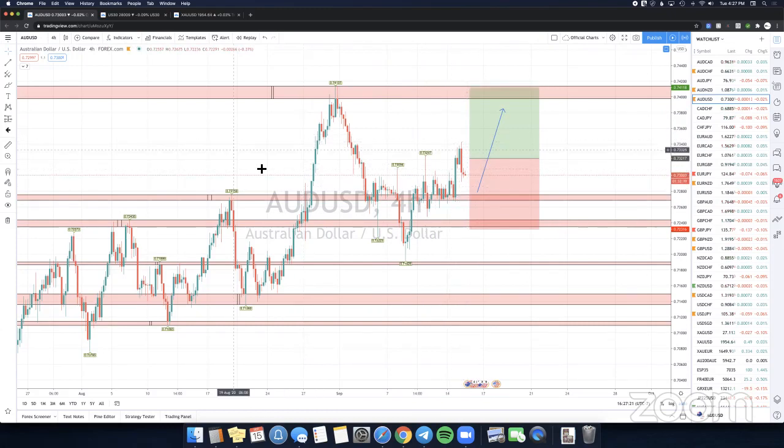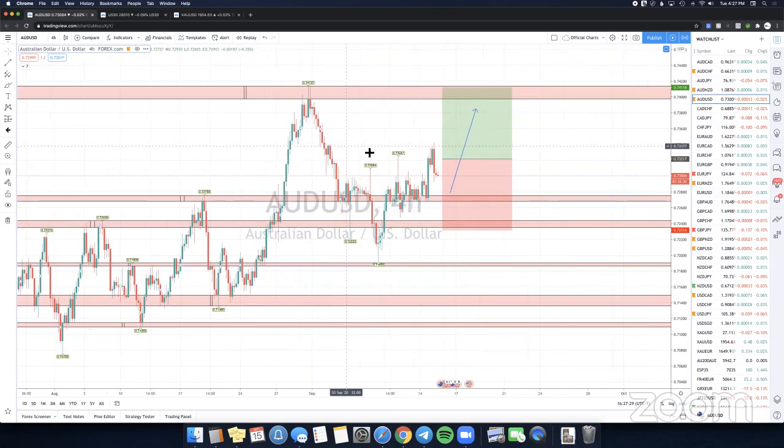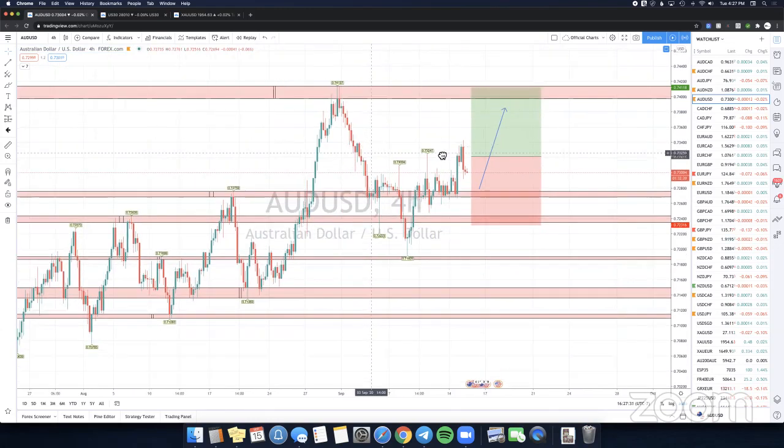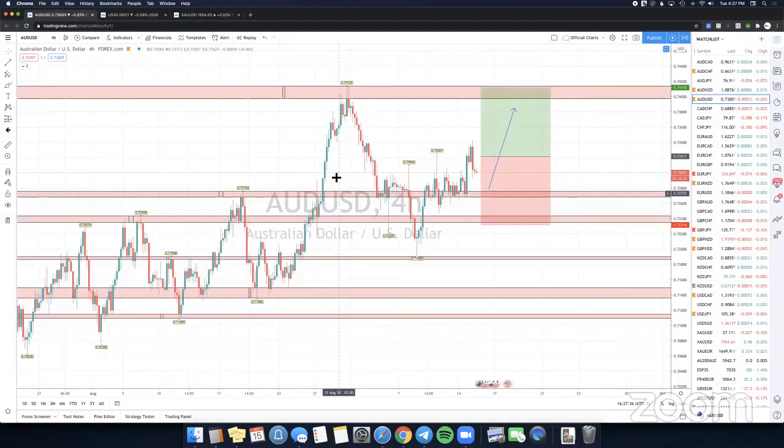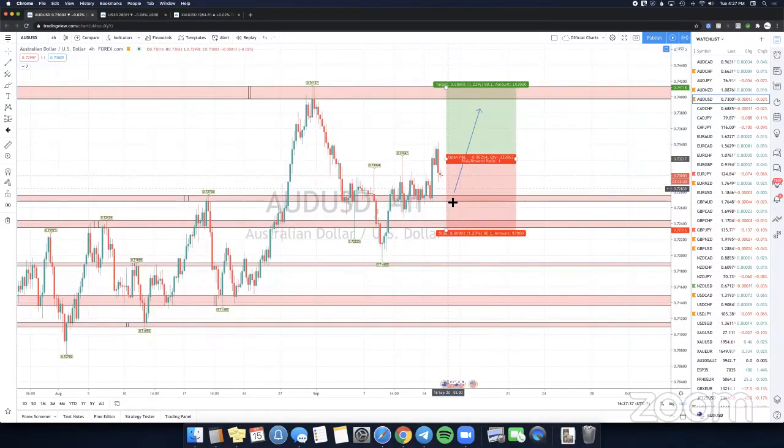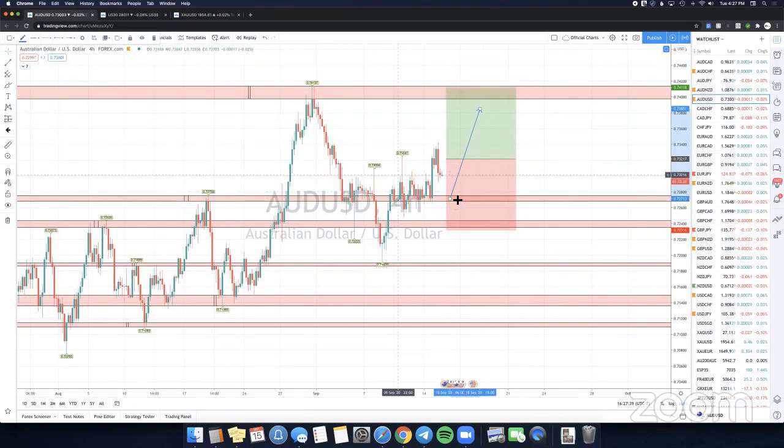But I think what's going to happen after the news tomorrow or maybe even Thursday is that the U.S. dollar is still weak because the Fed just keeps printing money. It's just basic fundamentals: it's going to cause the U.S. dollar to be weaker and weaker. So until coronavirus is over and the U.S. is back to normal and business is back to how it used to be, it's probably just going to keep getting weaker and weaker. So although we see a slight drop down right here, I think eventually it's going to keep pushing up.